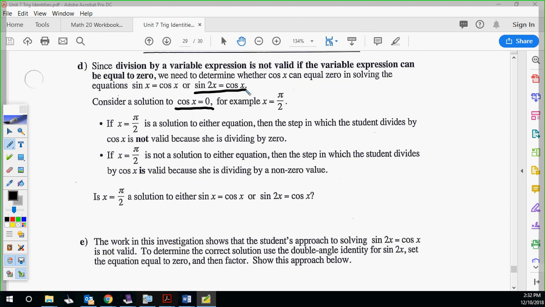Okay, so that's how you're checking. That's what I'm telling you guys. Could you graph it? Yeah. And then check all your answers in the equation? Sure. You can graph it and check. That's fine. Okay, so that's what they're talking about with the pi over 2.